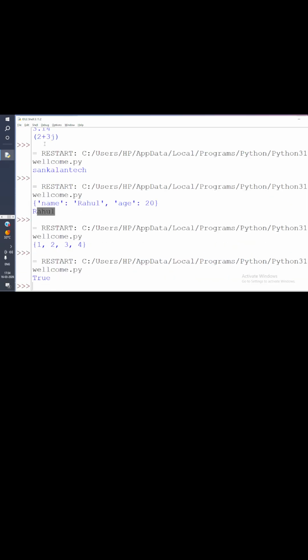Print is_valid. See, the output is True. Booleans are used in conditional statements such as if-else, where a programmer needs to make decisions. In that case, this data type is useful.